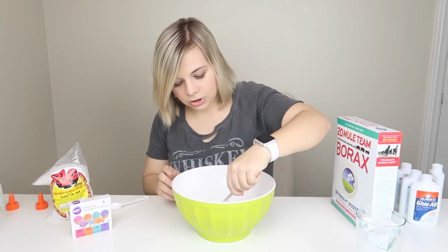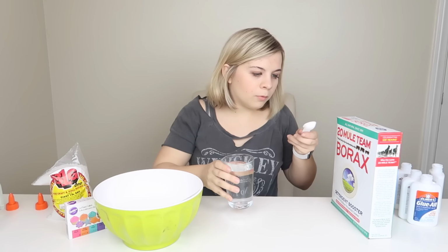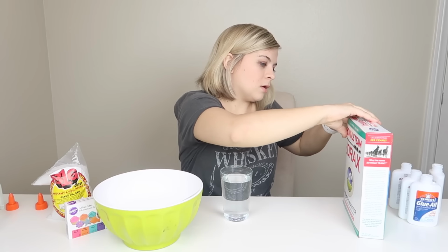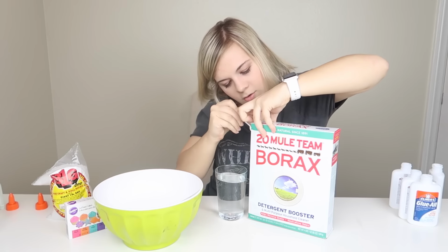So now it's this mixture. It kind of looks like milk. We're going to take our 1 cup of water and we're gonna add 2 teaspoons of borax to it. This is what makes the slime. I can't explain to you how it does it, but it's what makes the slime. Seriously, who invented this?